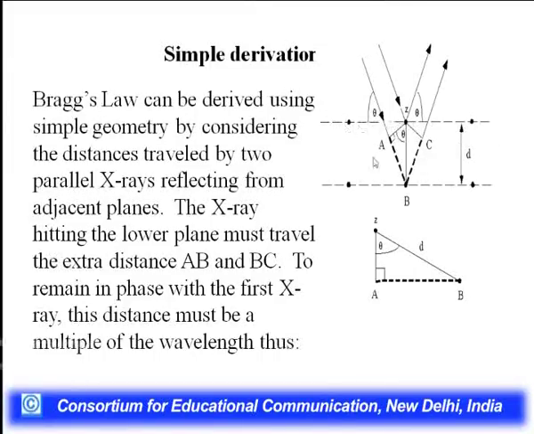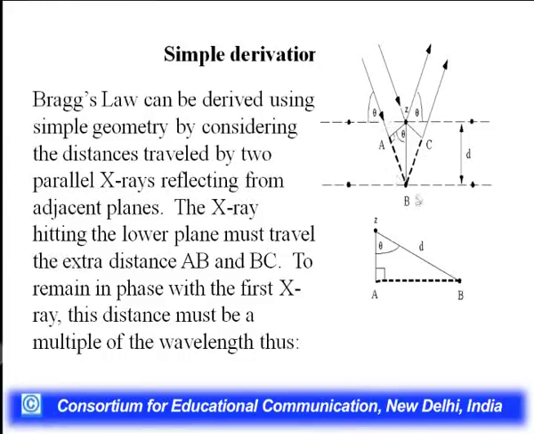Here we consider the two planes. They are separated by a distance d. An X-ray falls upon the lattice point of one plane, and from here it is reflected at an angle theta. Again the next X-ray falls upon a lattice point B, and from here it is reflected. Now here we have different points A, B, C. Now we draw AZ perpendicular to the X-ray, and here we define ZC perpendicular to the second ray.